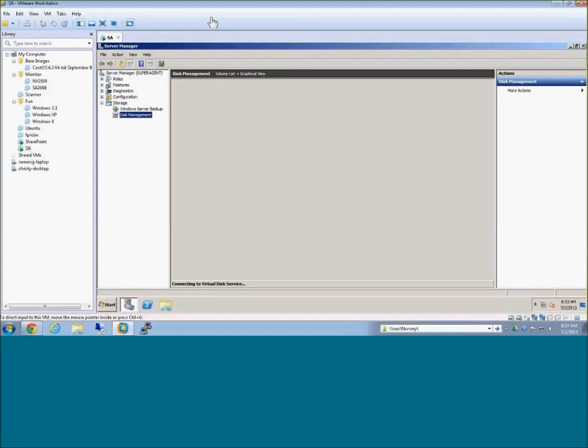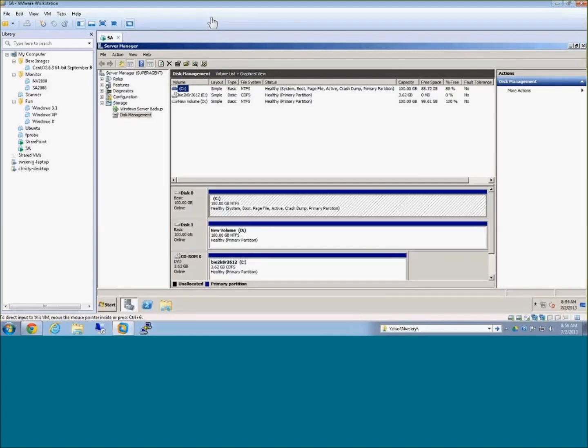Specifically, SuperAgent, if you wanted to boil it down to a real easy way to understand what it does, SuperAgent sits right next to a server and points the direction either to the left hand or the right hand and says either the stuff on the right hand is slower than it usually is, or the stuff on the left hand is slower than it usually is. So if you sit SuperAgent right next to the server, on his right hand is the server. Well, if he says what's on my right hand is slower than usual, then you know you got a problem with the server. If he says what's on the left hand is slower than usual, then you got something between the SuperAgent and the end user that's being slow, whether that be a switch or a router or a WAN link or whatever it may be.